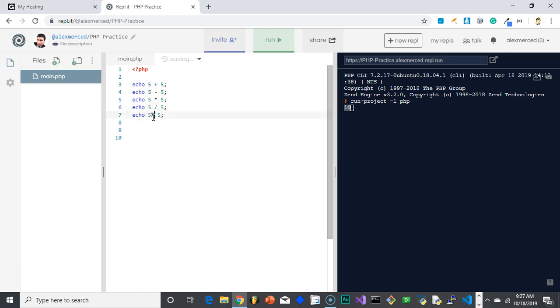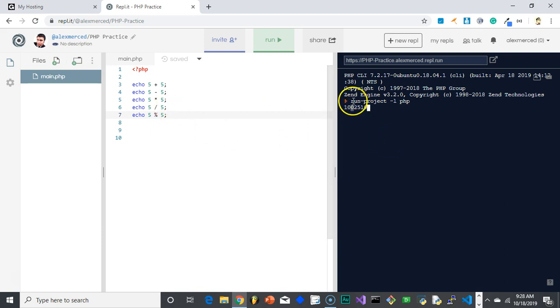We'll come back to modulus. If you run those, as we can see, it's all put on one line, and I'll look at doing a new line in a little bit. But basically 5 plus 5 is 10, so we see 10. 5 minus 5 is 0, so there's 0.